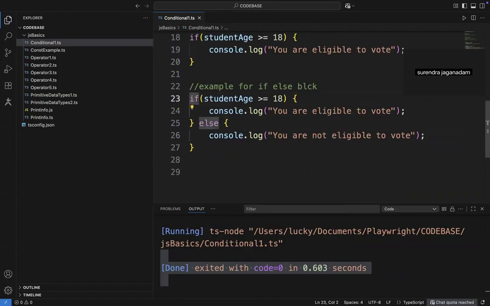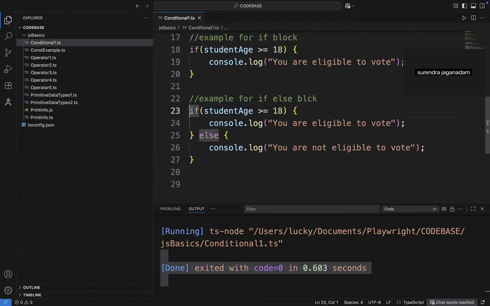So whenever it checks this condition, if the condition fails, it will not enter the if block, it will enter the else block and execute the content present in the else block.